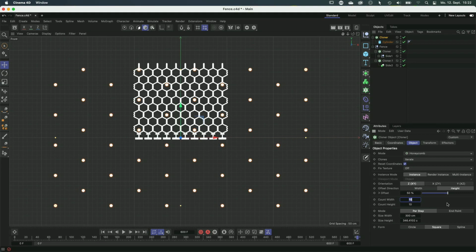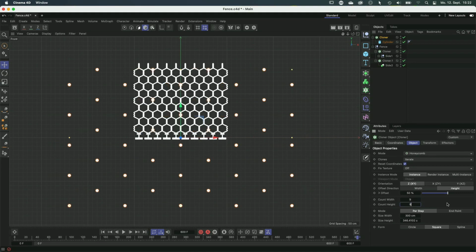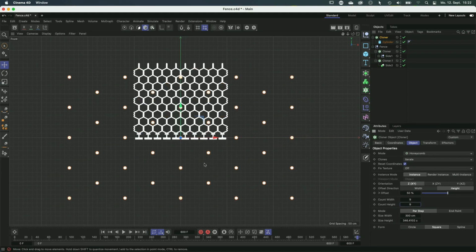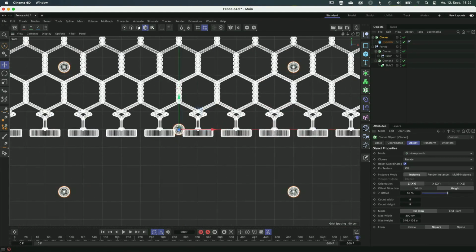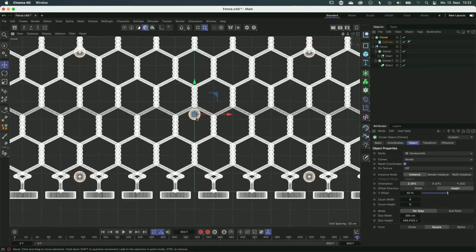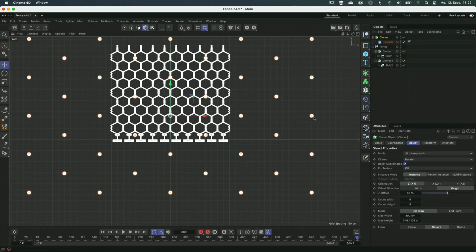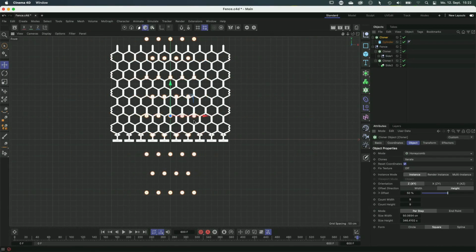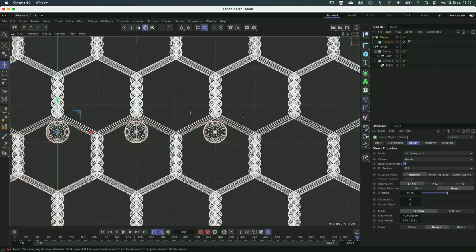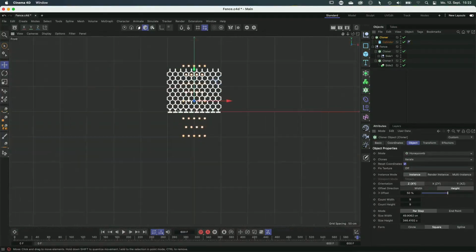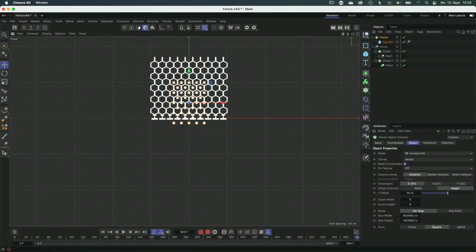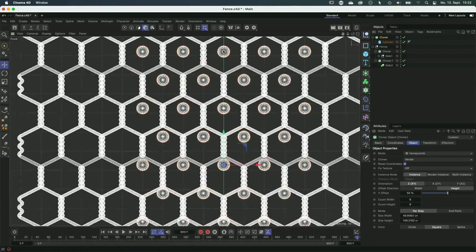And I'm going to set it to, let's say, 9 by 9, because then the guy in the middle here is really in the middle. And I'm going to place it here, so that I'm at the pickup point. And then I'm going to adjust the width and height so that the others are fitting as well, like so.